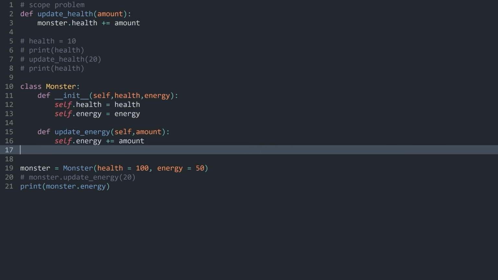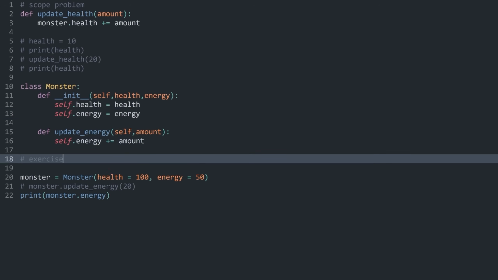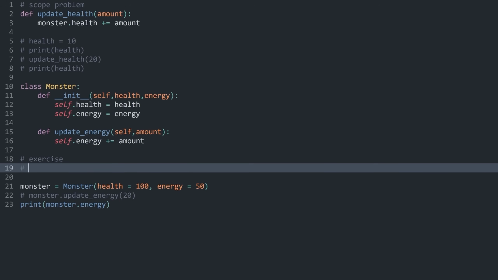All right, now with that, let's do an exercise to practice this. And what I want you guys to do, first of all, create a hero class with 2 parameters. One is damage, and the second one is a monster, which is going to be this object here. So this object you want to pass into another class as an argument.